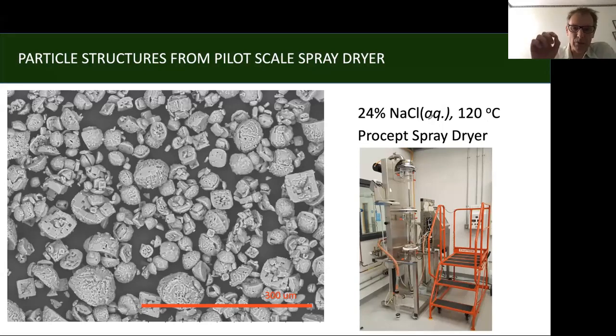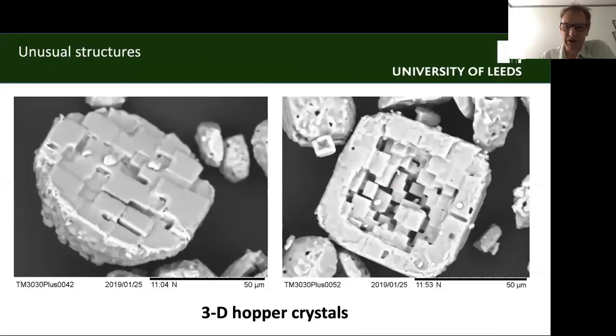One of the limitations of the smaller devices is we need to start with very low concentration. So all those droplets you saw, those particles you saw earlier, were from low concentrations. So if we increase that concentration, we're increasing the supersaturation, and we get these very interesting shapes of particles. In fact, we can drive square cross-section particles from a spherical droplet. And sodium chloride's got a cubic crystal structure, and we think that these are essentially three-dimensional hopper-type crystals, which you see when you have high supersaturations. So I think there's an interaction between the crystallization and the shape of the droplet, and the fact that you have higher concentrations at the edge is driving these crystalline shapes, and leading to these unusual structures.